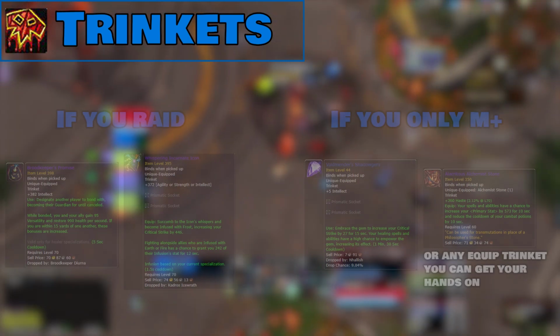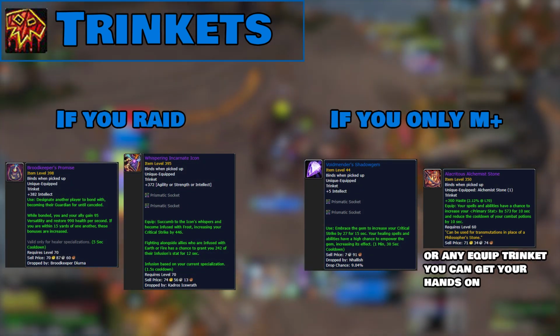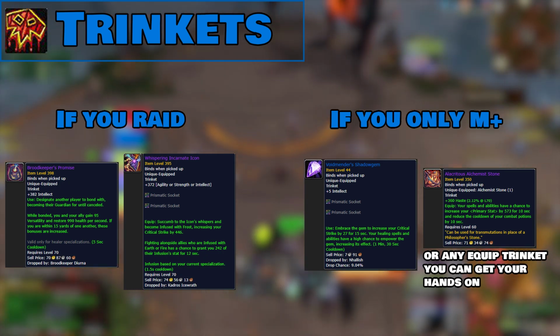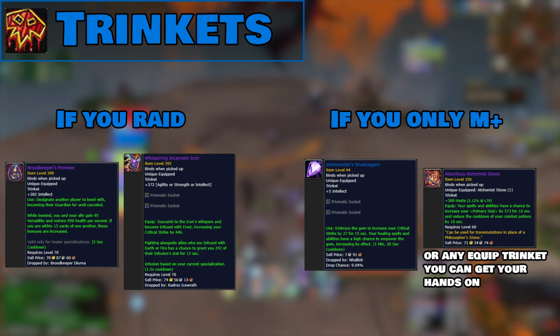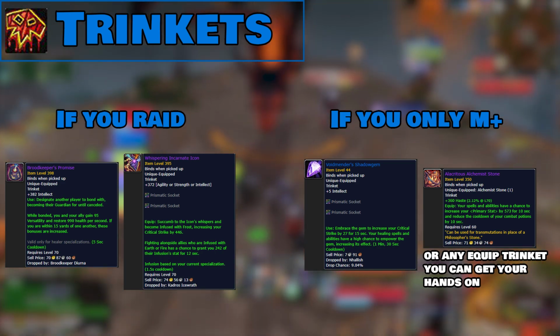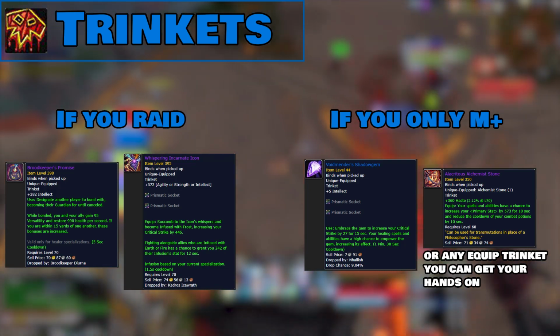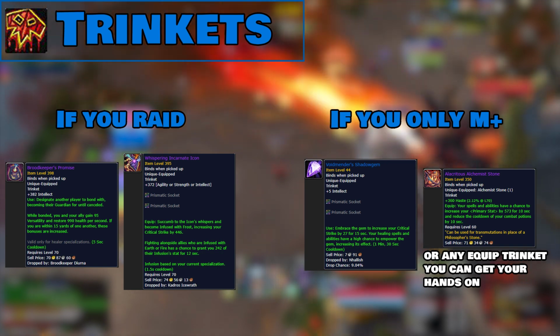For Trinkets, it becomes a bit harder if you don't raid. If you have the luxury of raiding, then Broodkeeper's Promise and Whispering Incarnate Icon will probably be the best for you even if they're a lower item level, as Trinkets are usually used for what they do, not necessarily for stats. If you don't raid and just do Mythic Plus, there are still alternatives. Voidbender's Shadow Gem and Alacrita's Alchemist Stone can work, but if you're going to get the second one, then just get whatever equipped trinket you can get.